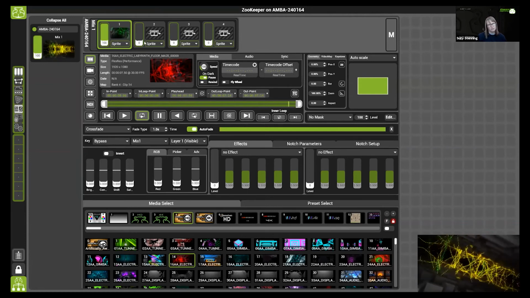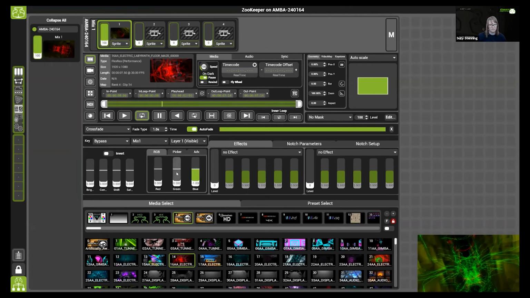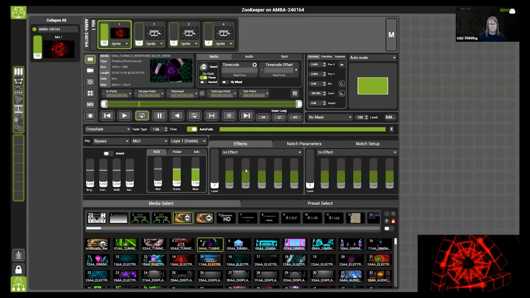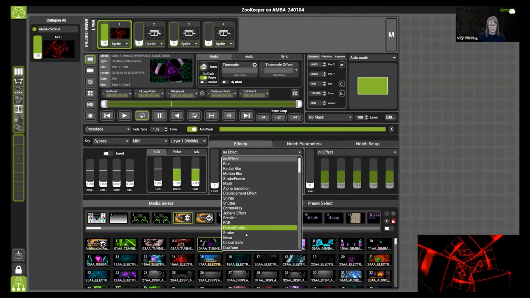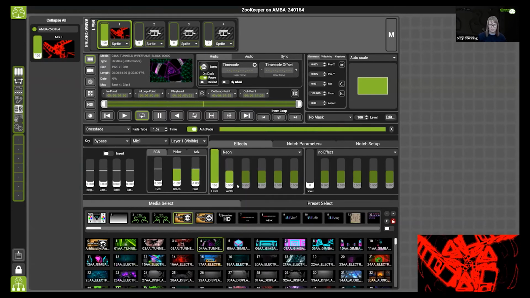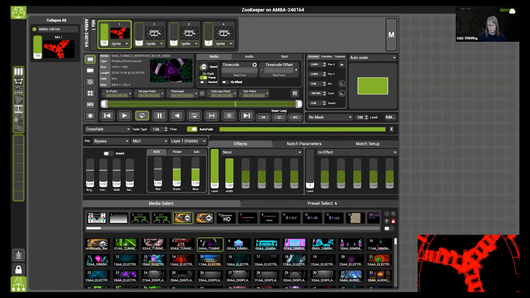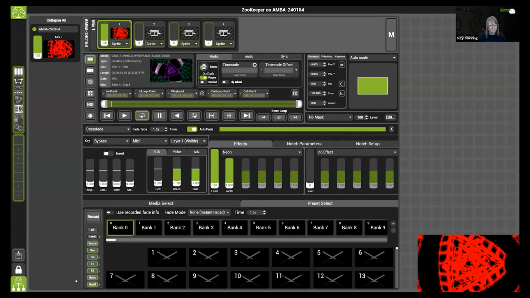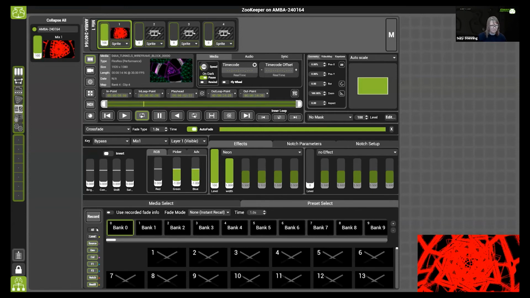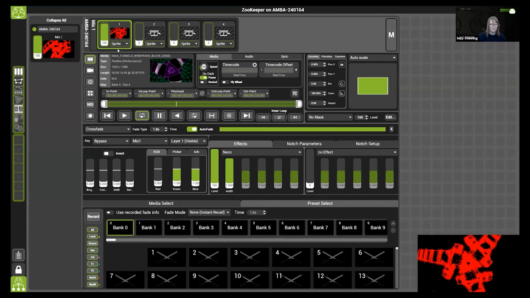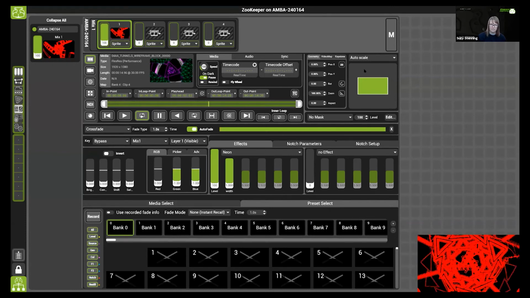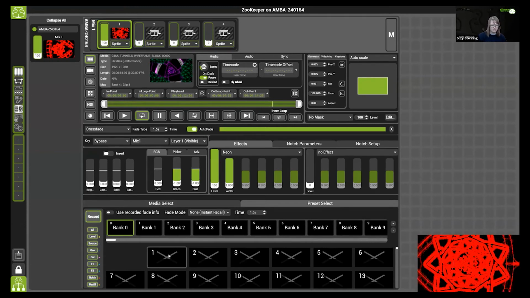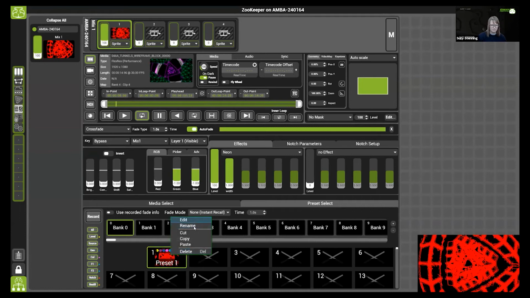So once you've kind of got your mix, we can create a look. So let's say we want to have it red, maybe we choose this one. Okay, and we want that red, and maybe we want to add an effect to it. So let's add this effect. So there we go, we've got our clip. If we just pretend it's the best clip in the world, we can then record it as a preset. So if I hit all, this will just record all of my attributes, so my level, the media player, the geometry, the color, the effects, and then hit record and drop it in here. Can then give it a name.